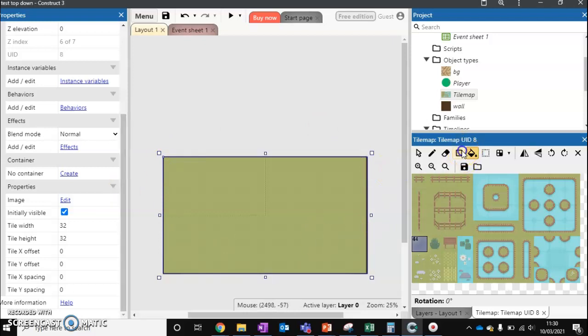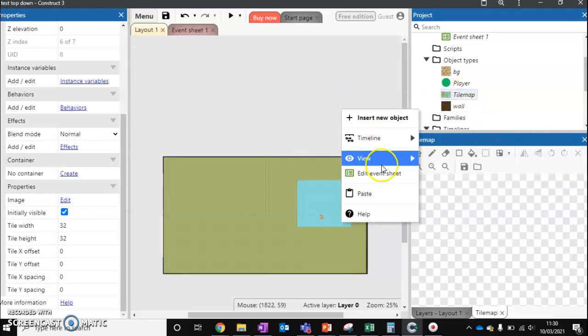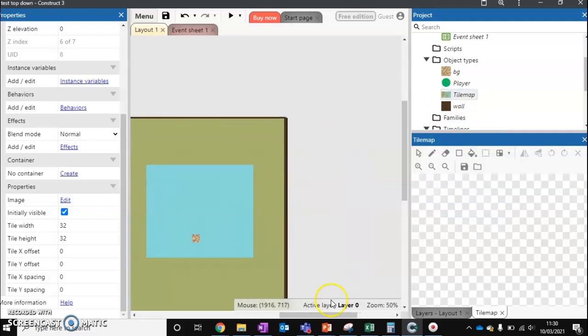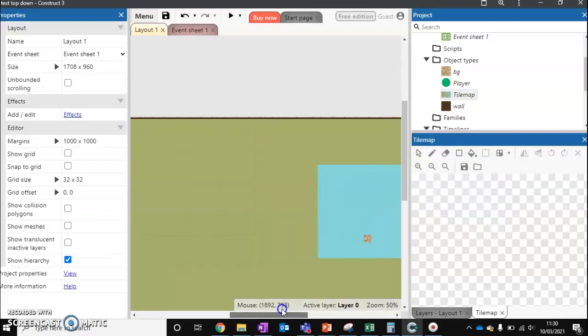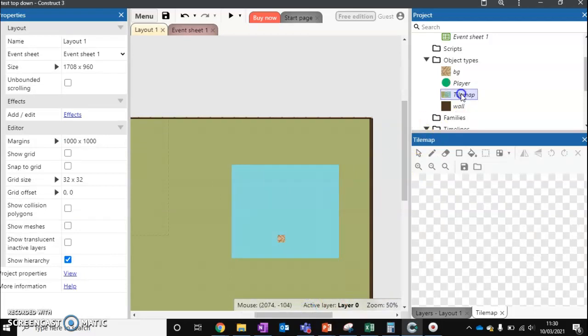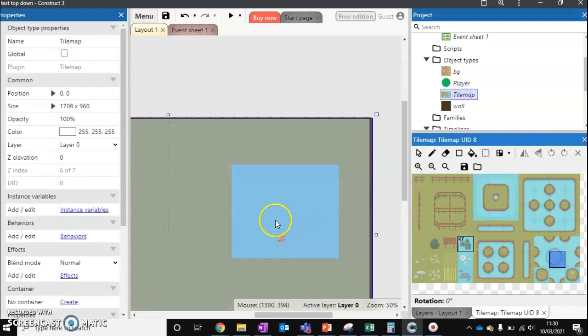I can then use the square tool. So let's add in a river, like so, and then I can use this tool. I want to add a bit more detail in, so let's say I want to add a border around the river, so I might want to zoom in. So I want to zoom in, make sure I'm off the tile map, so let's click off that, right click, view, zoom in, and then we can start adding our details.